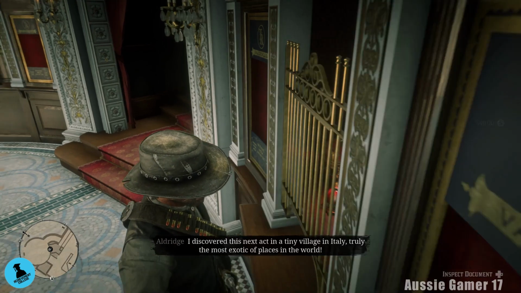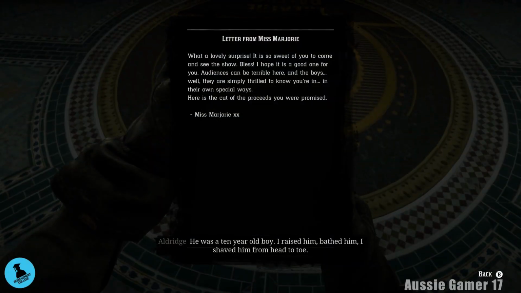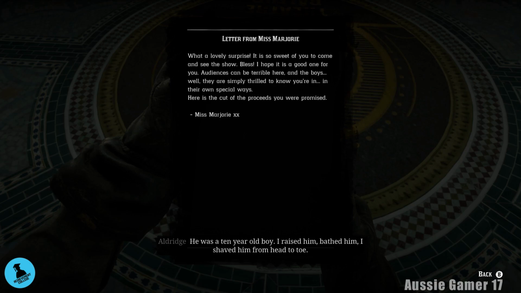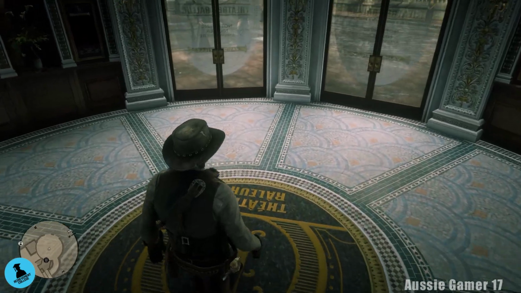Alright, $40. And what's the letter say? Let's have a quick look. Okay, what a lovely surprise. It is so sweet of you to come and see the show. Bless. I hope it is a good one for you. Audiences can be terrible here. And the boys, well, they are simply thrilled to know you're in their own special ways. Here is the cut of the proceeds you were promised, Miss Marjorie. Yeah, I didn't really need that, but okay.